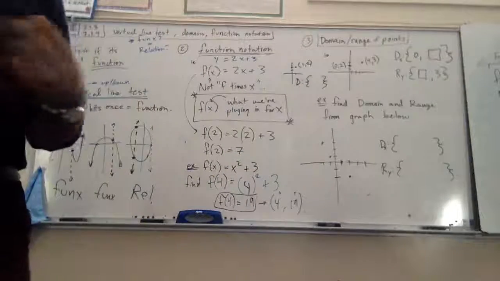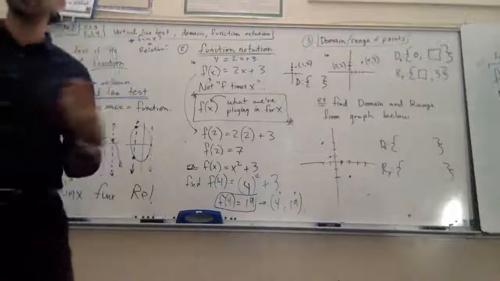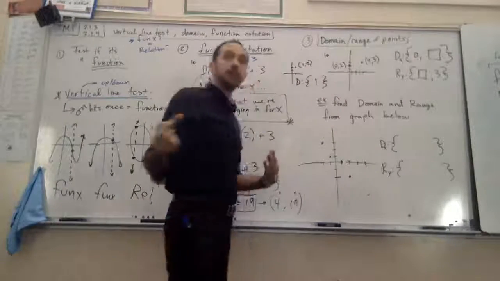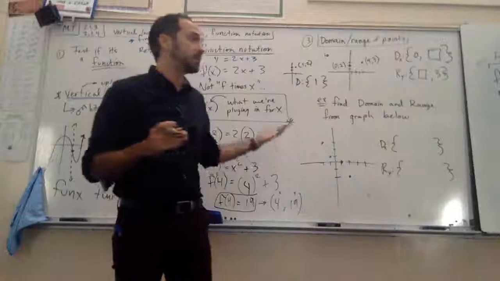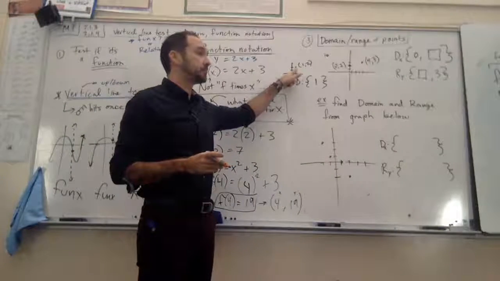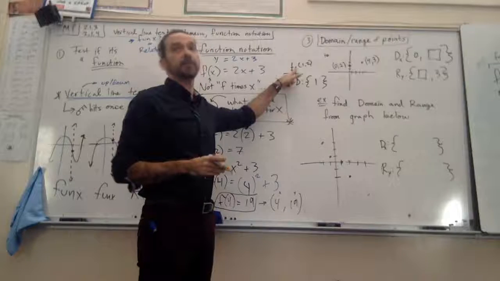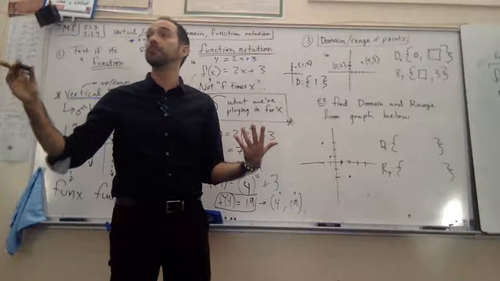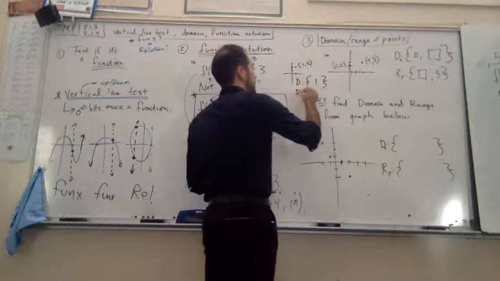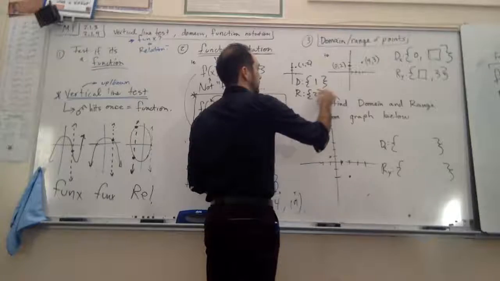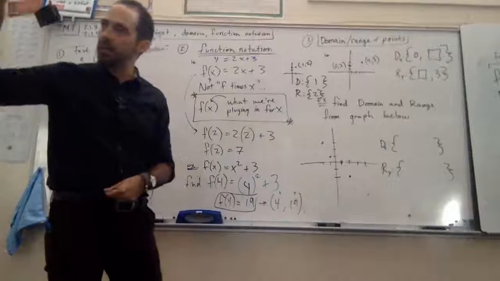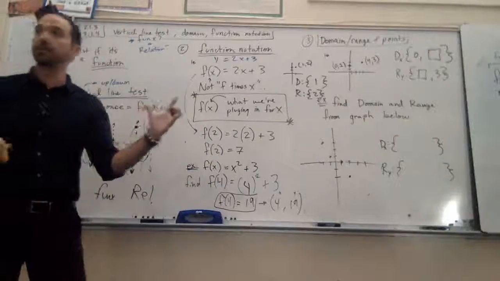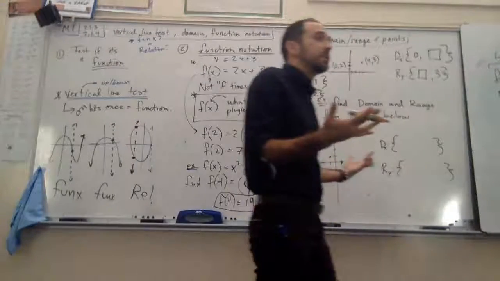Is there any piece of information for the x values? What is our x value? 1. So my domain, if I had 1 point, would be 1. Because the only thing that I'm interested in is this point right here. The x values that are included at this point are 1. What do you think the range is going to be? 2. So the range for this one would be 2. Everyone agree? We're only looking at 1 point. We're not looking at anything else on that grid. So the x value is our domain. The y value would be our range if we have 1 point.